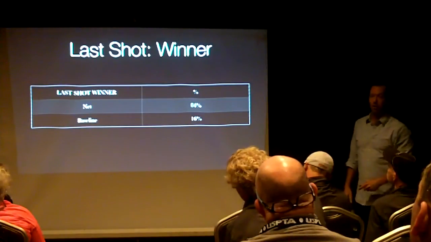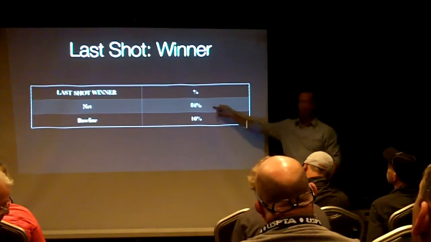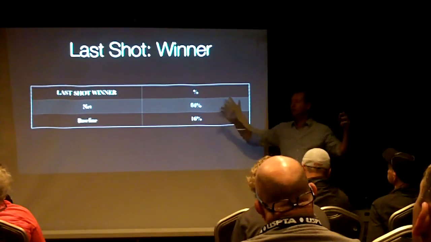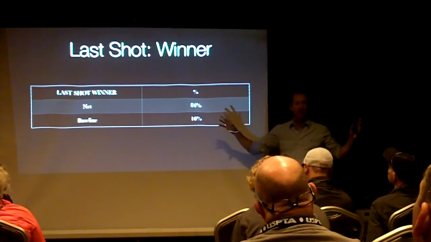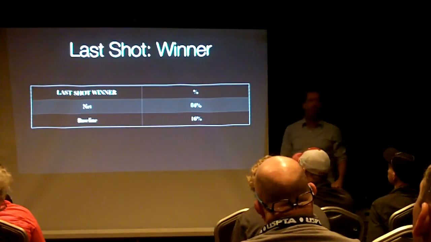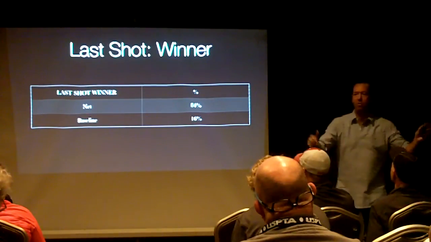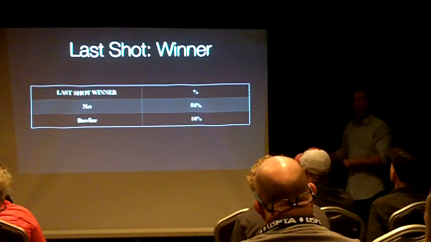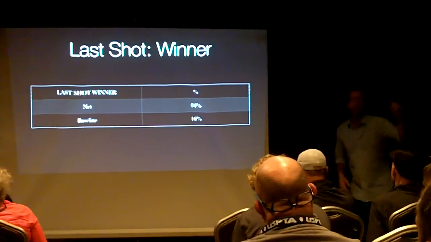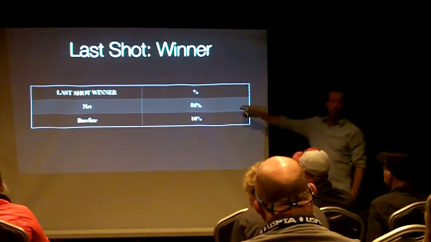Last shot winner. Where are the winners happening? Nearly all at the net. So when you stay back, you're not staying back to hit a winner. You're staying back to set your net player up. So the old way is let's come forward and both hit volley winners. The new way is I'll stay back and make the other guy uncomfortable so you at the net can hit a volley winner. All the winners are still there.